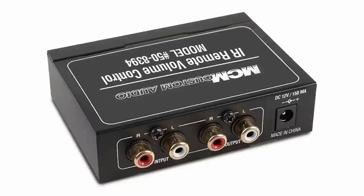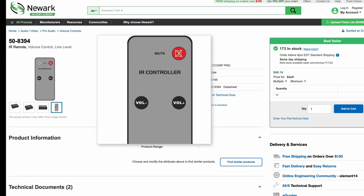And coming in at number two, almost in the same vein as the last one, this one, however, is just a line level volume control. It took me a long time to find these. They're available online on a site called Newark. You do not need a dealership to order from them, but I can't find them anywhere else. So anyway, go to newark.com, grab one of these.